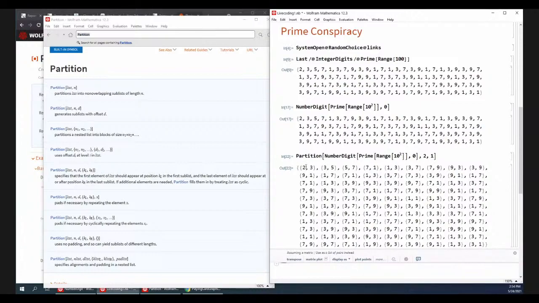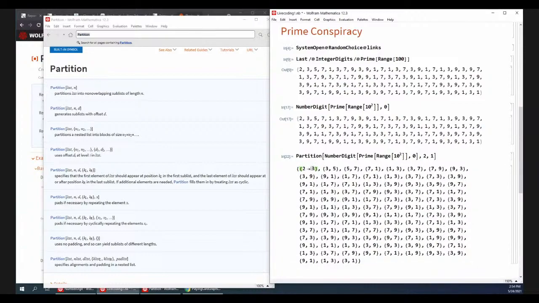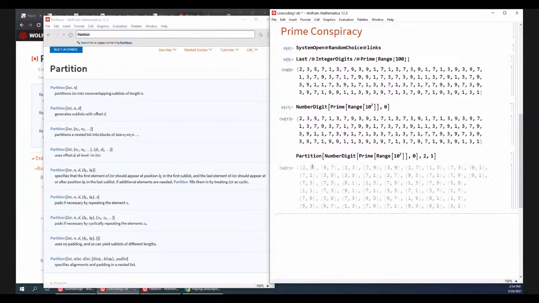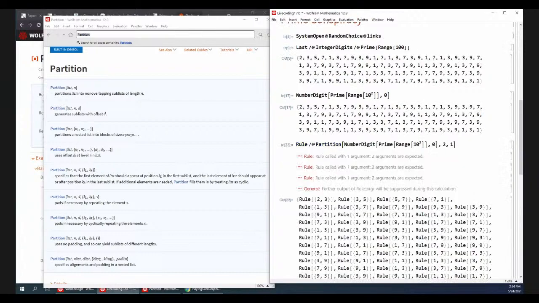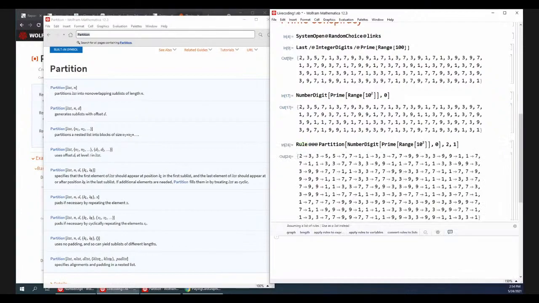And what we want to change this to is, instead of 2 comma 3, we want it to look like 2 going to 3. And I'm obviously not going to do that manually, but I'm just going to try something here and see if it works. No, it didn't work. You can use an association thread. It's probably what you want to use. Oh, or just do that. Yeah, this worked.